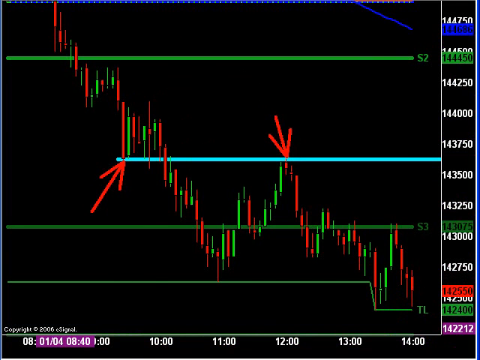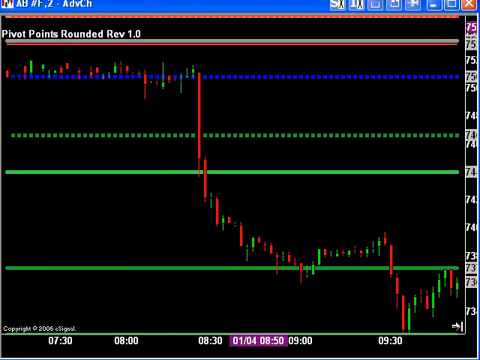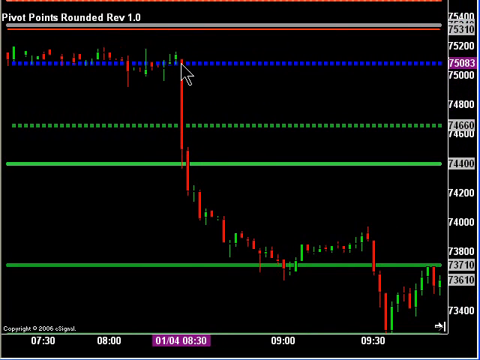Okay, so what we're looking at right now is a Russell chart. You can see up here it says AB space pound F. That's the Russell code. Let me drag this out a little bit so we can see. This is the non-farm payroll announcement. You can see that came down too. Now we're looking at a 2-minute candle here. Now I wanted to show you the difference.